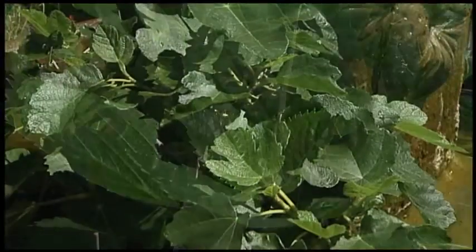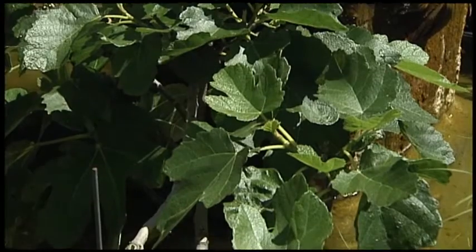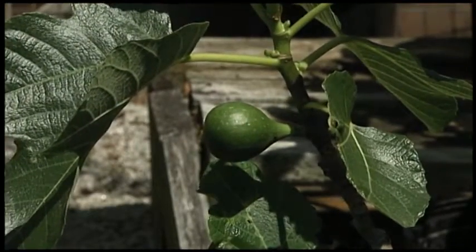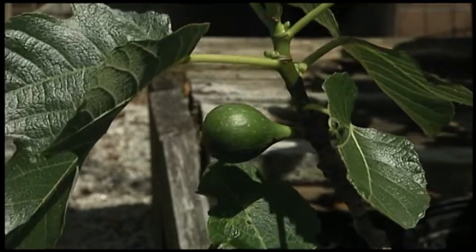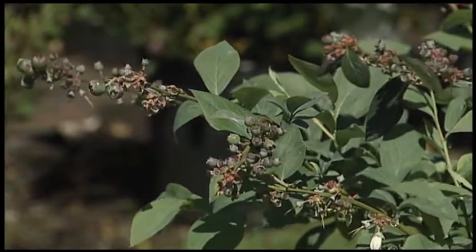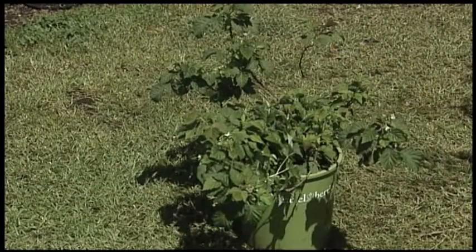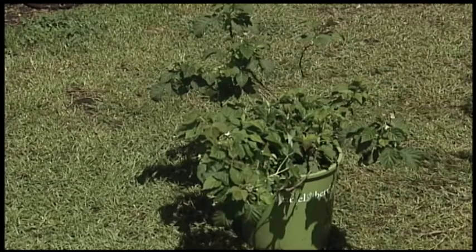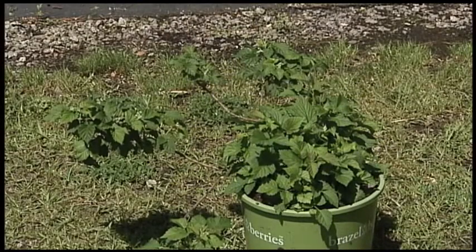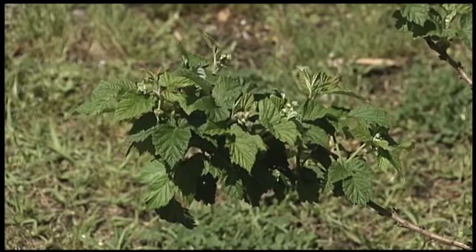I think South Carolinians sometimes forget that there's so many things that we can plant in our yard that we can eat. What can you offer us in that category? The figs are easy. We've got the white figs, the black figs, the LSU Purple. We have the blueberries and the persimmons and pomegranates. We even have the new little Brazzleberries coming to independent garden centers. Right now we have Raspberry Shortcake, which is a raspberry that only gets about 2 by 3, full-size sweet fruit in a pot, thornless and disease resistant.